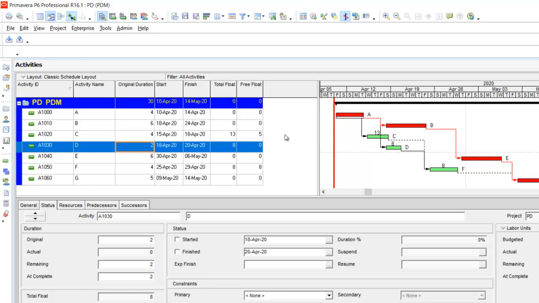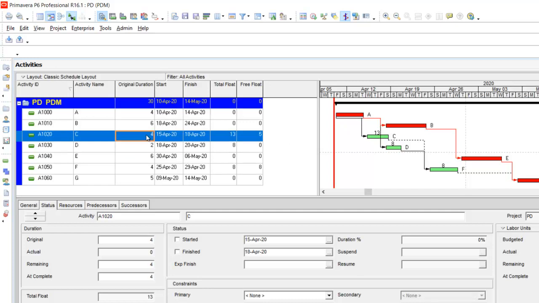Now let us see the characteristic of a free float. Free float is that part of the total float which when utilized will not affect the float of the succeeding activity. Let us try to verify this fact.